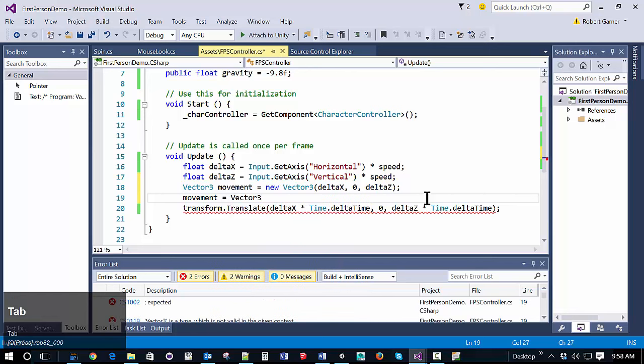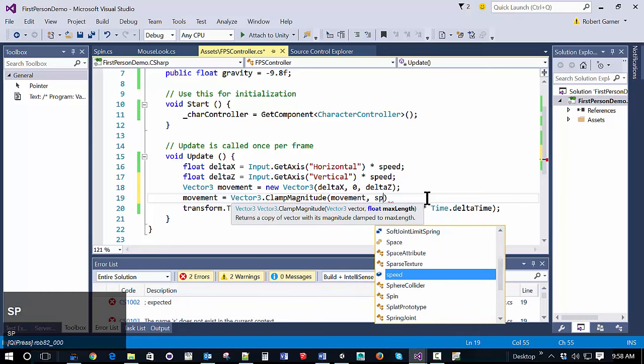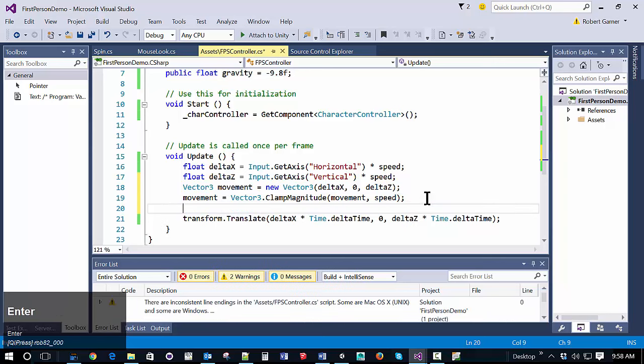So by doing a clamp magnitude on a movement relative to speed, that will make sure that we'll adjust for angular movement so that they only ever move at speed.